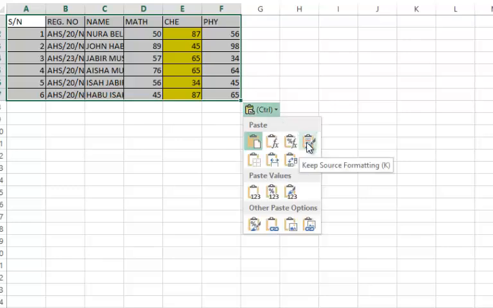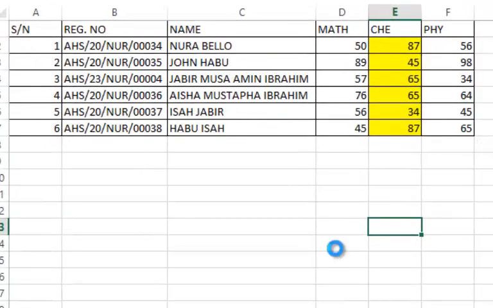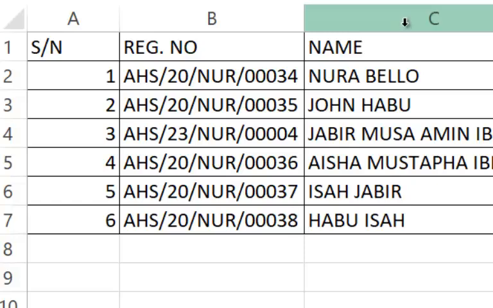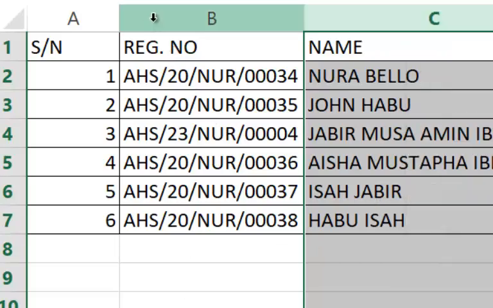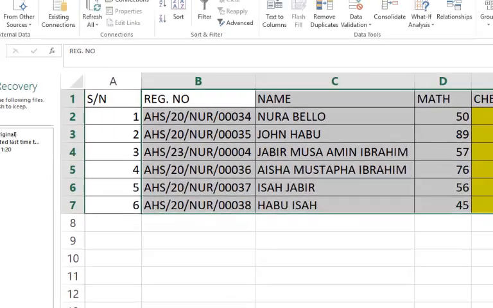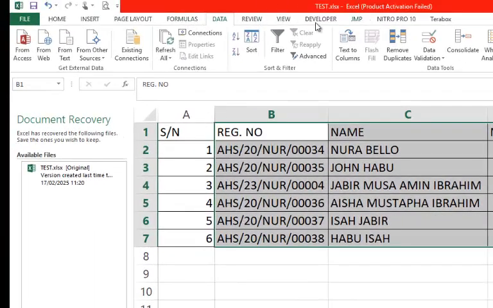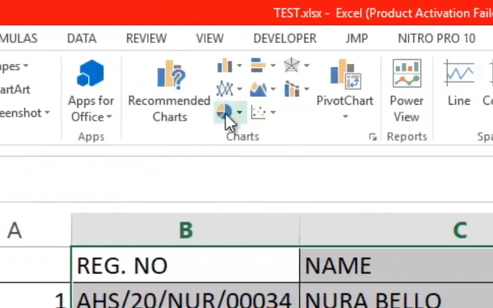By pasting the result, this will allow me to have at least this data without typing it again. So to plot a chart, let me hide this column, or let me delete this column, or let me just leave it. I'm going to highlight this data, go to charts, go to insert, and then we go to chart straight.